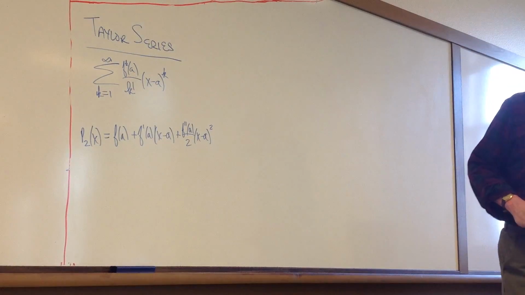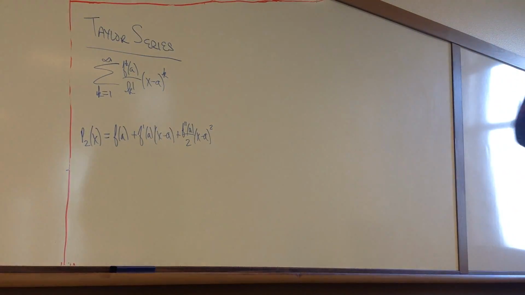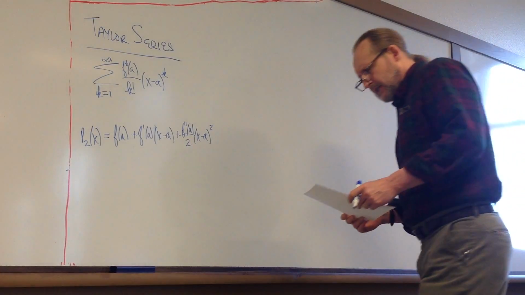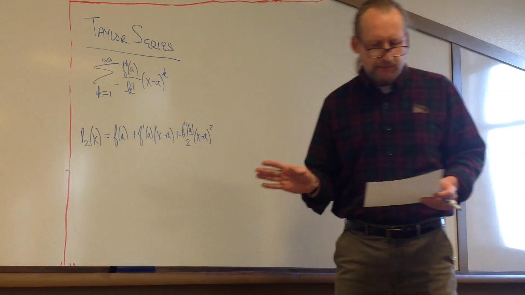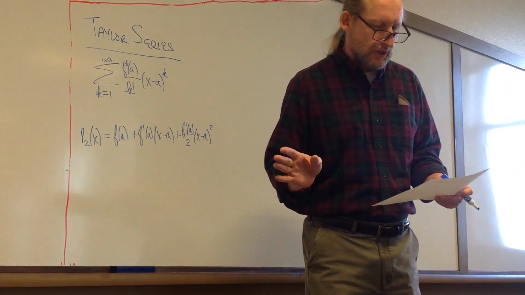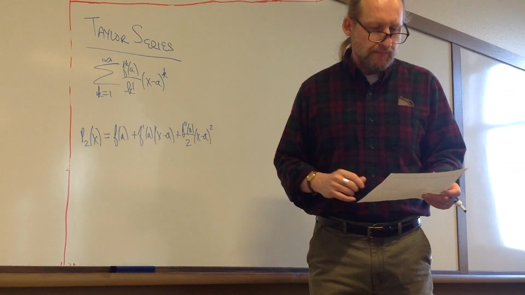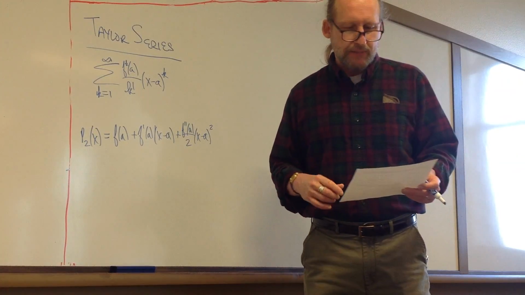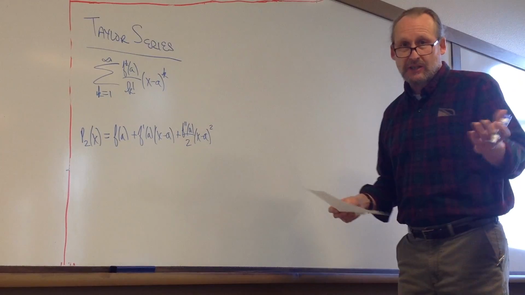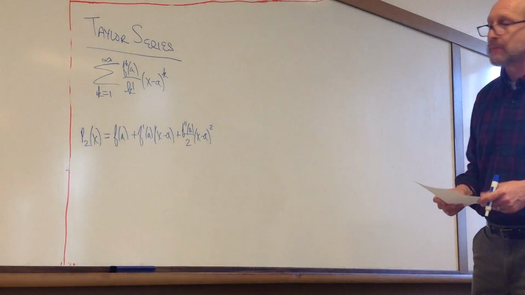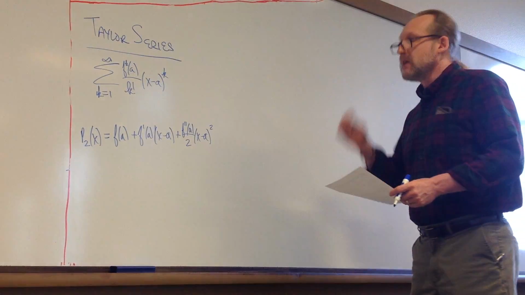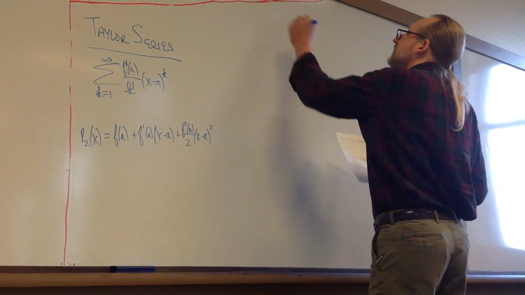All right, so let's see, problem 2. Well, the instructions for problems 1 through 6 say, find the quadratic approximating polynomial for the given function centered at the point a, and then graph the function and the approximating polynomial on the same set of axes so you can see whether or not you've got a good approximation. That's a good way to check your answer. So let's look at problem 2 here.